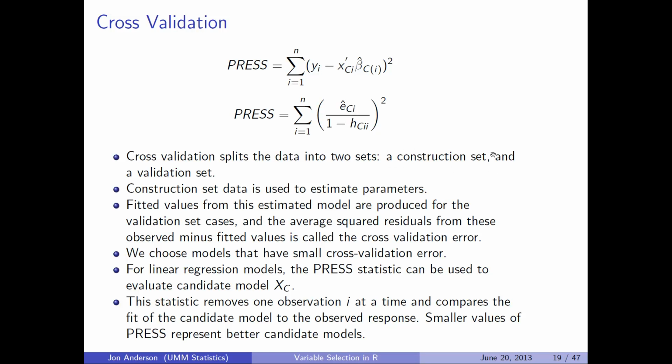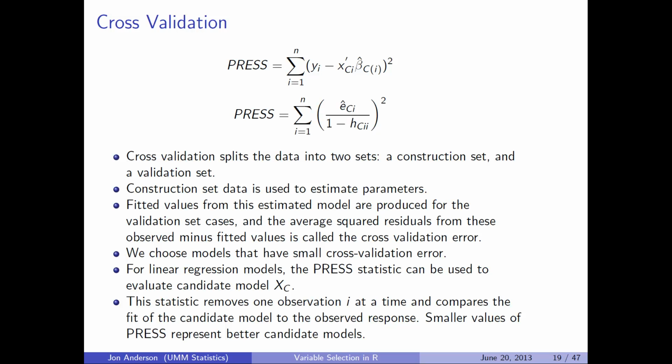One part is used to estimate parameters, the beta hats, and another part, called the validation set, is used to see how well the model fits. So you use your construction set to estimate parameters, and then you use the validation set to examine the fit of your model. There are some statistics to help you decide how good your model is.